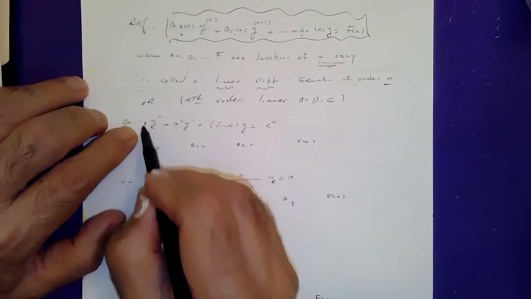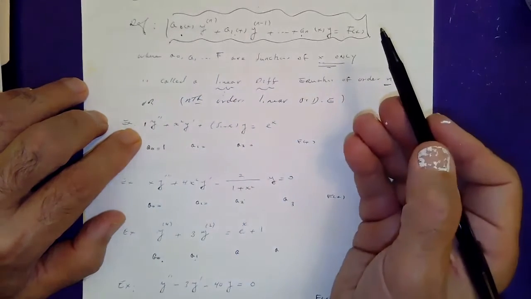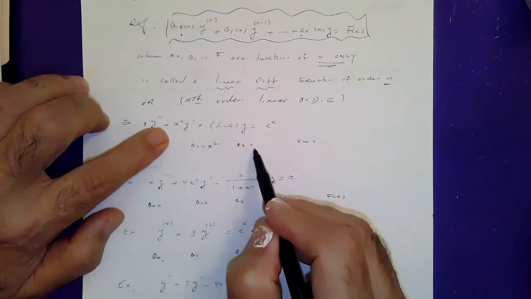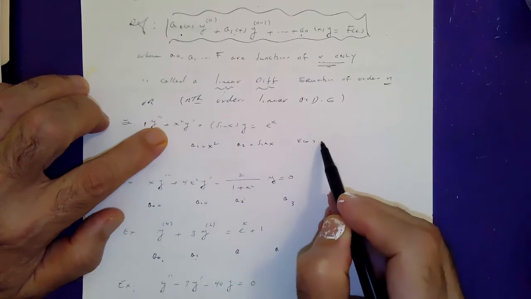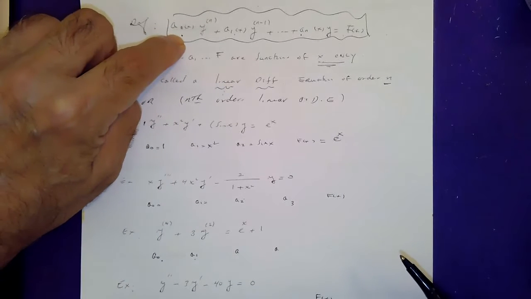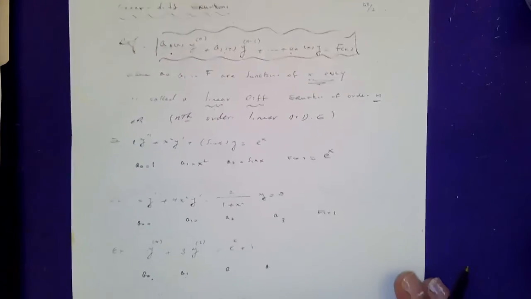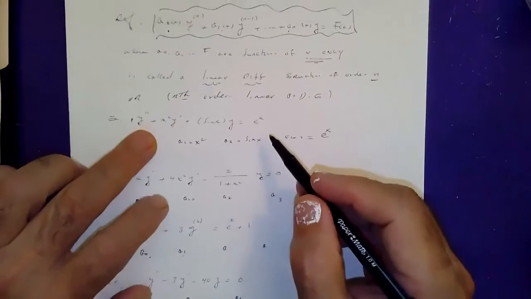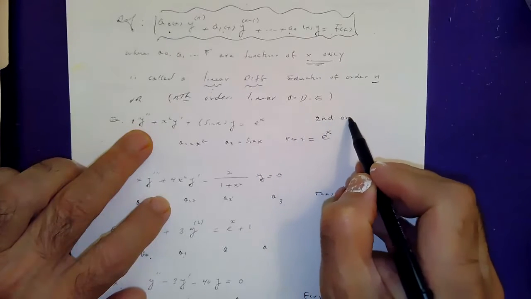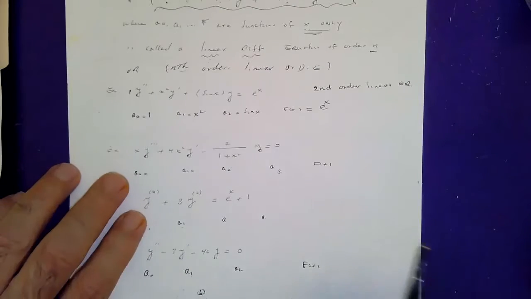So in this case, a sub 0 is 1. Remember, these coefficients are functions, but functions can be constant. As a matter of fact, they can be 0 as well. A sub 1 is x squared. A2 is sine of x, and f of x is e to the x. So this precisely fits the description of linearity by definition of what a linear differential equation is. Incidentally, because the highest derivative of y is 2, this would be a second order linear equation, correct?